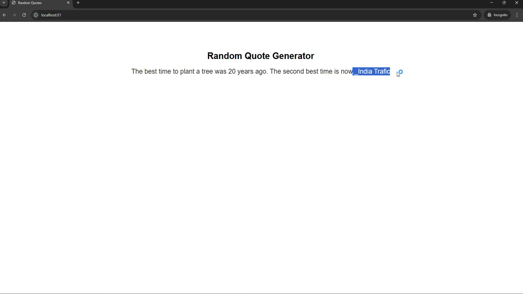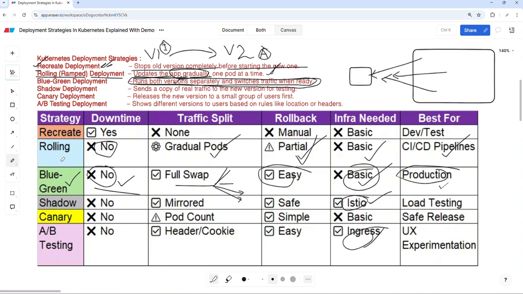Okay, so you saw how we have done the version upgrade, and also we have done the rollback, right? So that's what we have learned here also. Let me change the color. Okay, so in blue-green there is zero downtime. That's a very good sign. Next thing we have done is a full swap.